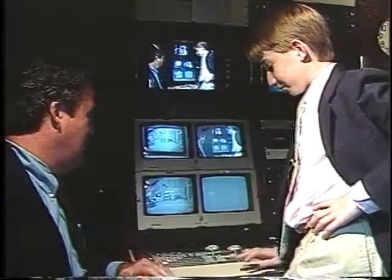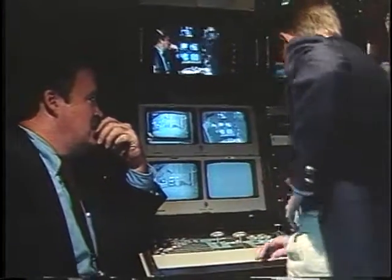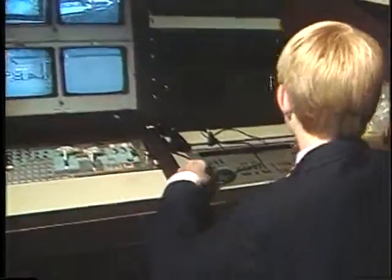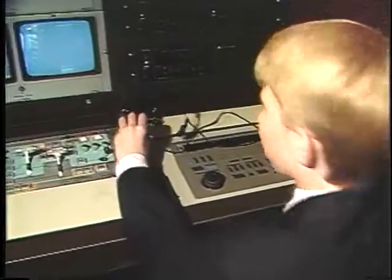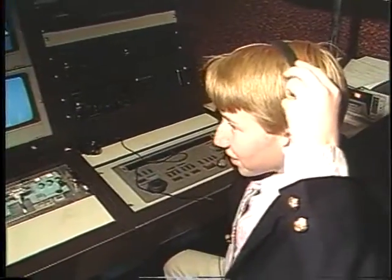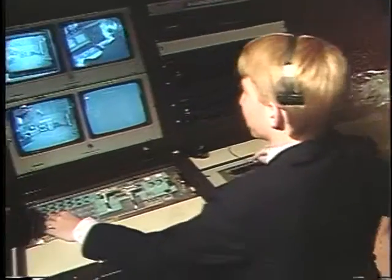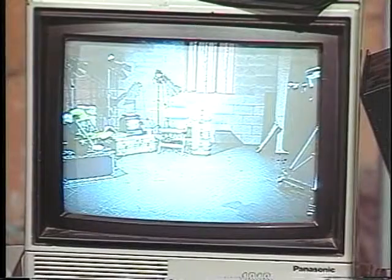Now, suppose you're editing a show. How do you... Okay, this is the editing board. What does the director do? Well, the director wears one of these headsets, and he can put it on. That's how you tell who the director is, right? That's right. He's got the biggest headset. All the cameramen have headsets on, and I can talk to them, and I tell them, for instance, ready 1, take 1, and I take 1.